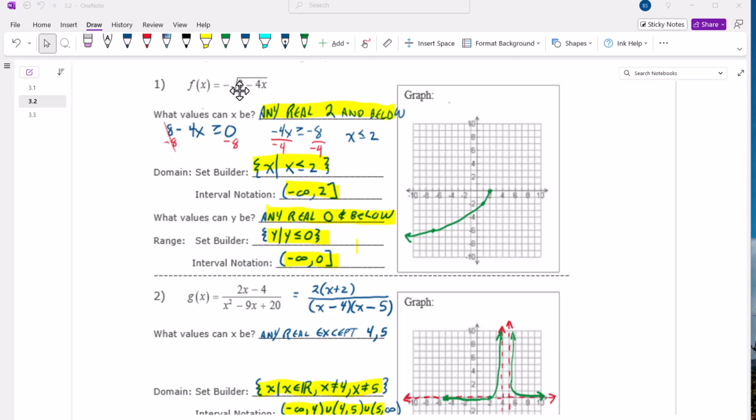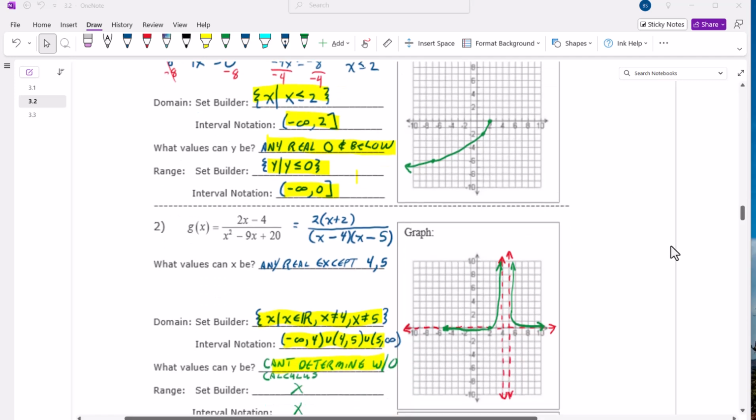The first one, take what's under the radical, set it greater than or equal to 0, solve the inequality. So you end up getting x less than or equal to 2. If you put this in the graphing calculator, you're going to get a graph, and it'll show that x has to be less than 2. There's no graph to the right of 2. And then the graphing calculator is going to show you that the graph is always below the x-axis, but it does hit the x-axis at 2, so your range is going to be anything less than or equal to 0. And the reason for that is because there's a negative in front of the radical, which causes it to reflect.